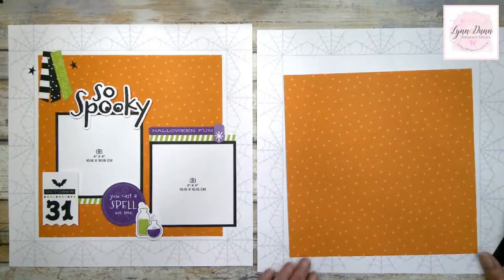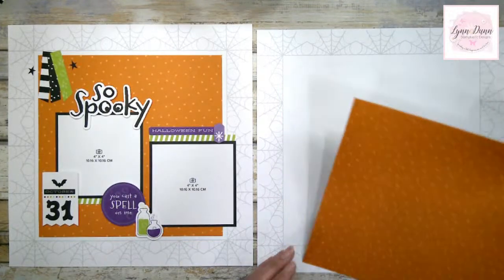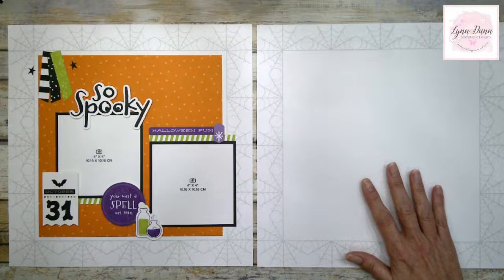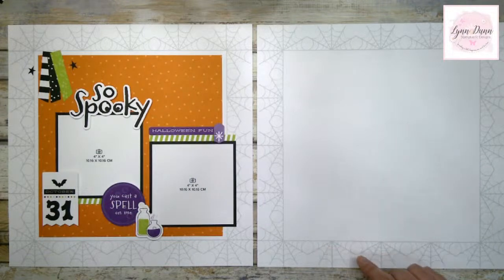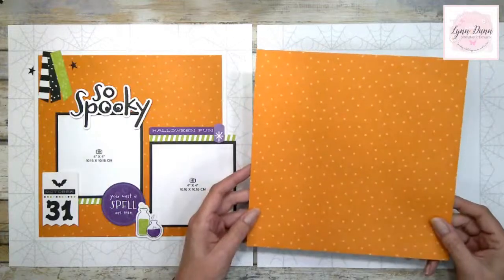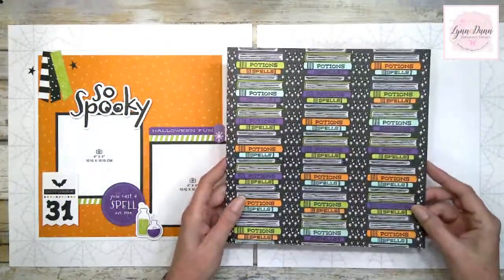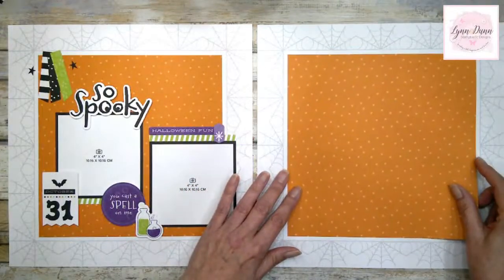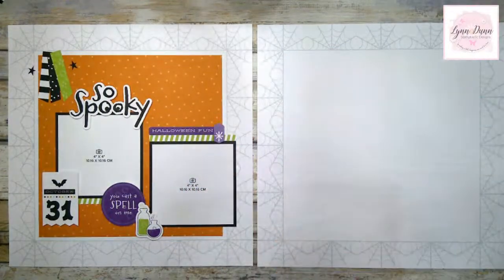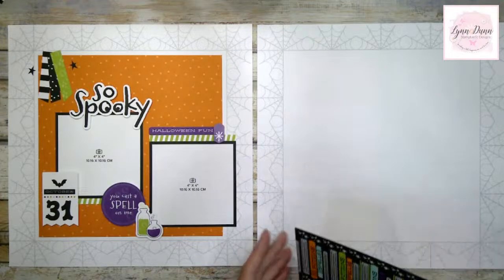All right, so the first thing we are going to do, this is what the actual page looks like. It's just a white piece of cardstock, 12 by 12, and then it has the spider web design. And then it has you cut a piece of pattern paper. This is what the back looks like. So this is just a 9 by 9-inch piece, and that's the first piece that we are going to add to the center of this page.